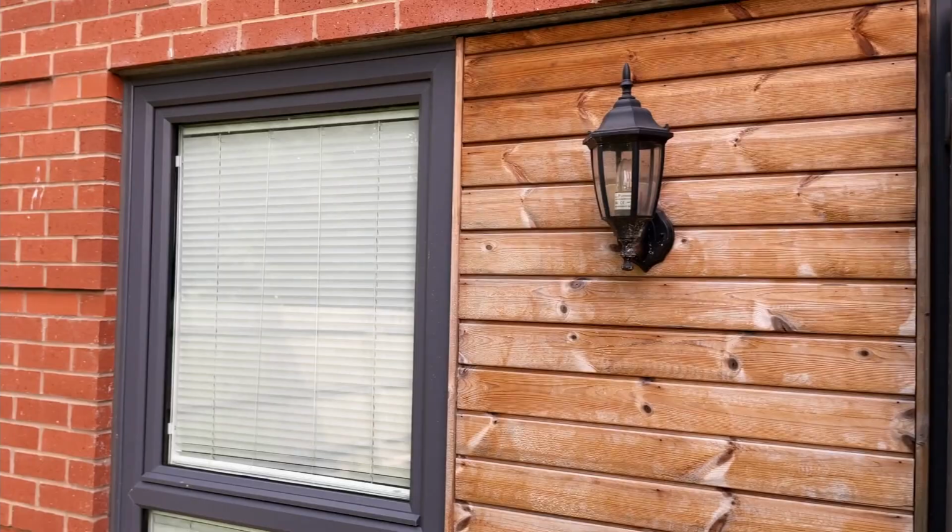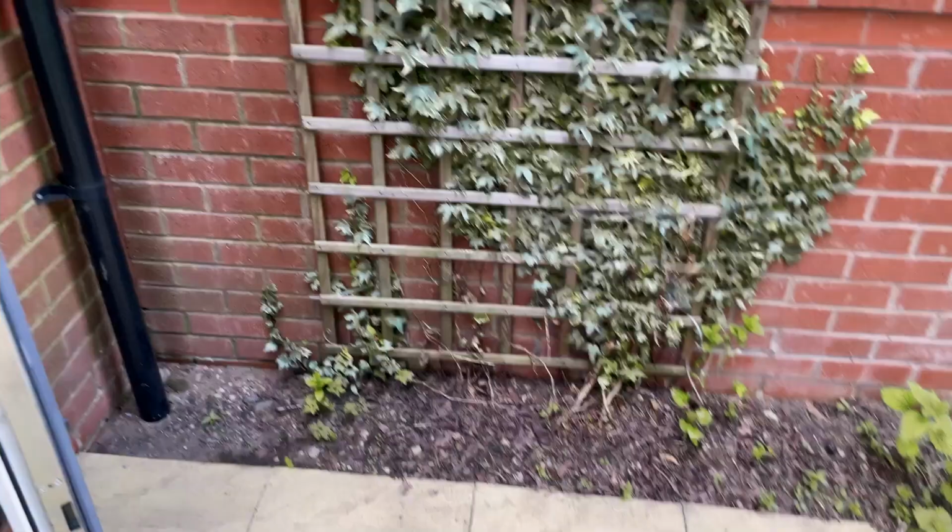Yes, that is the road that you can hear. That was one of the downsides about this place, but it's fine. Nothing we can't get used to.